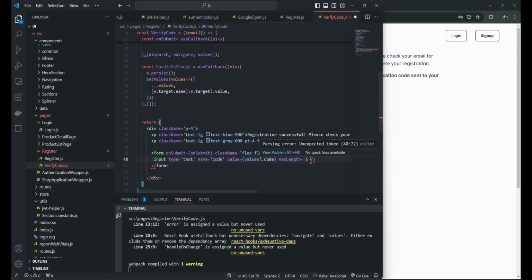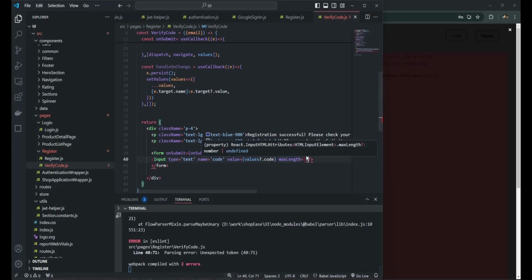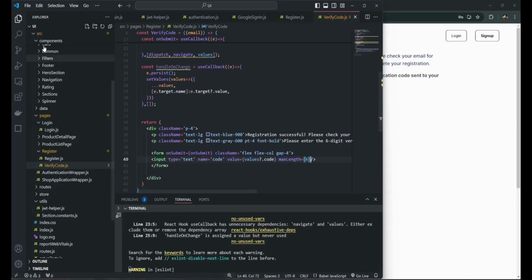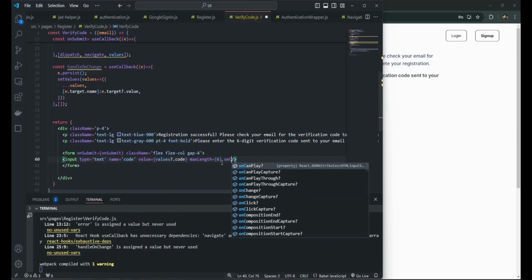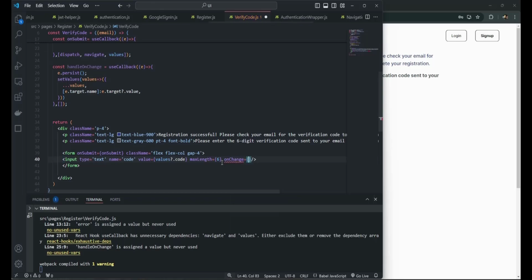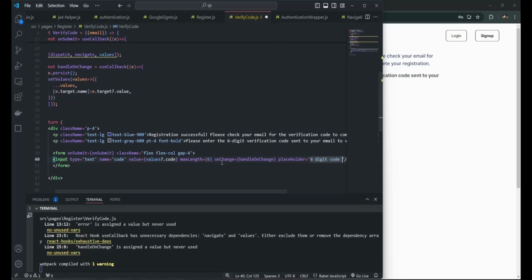Let's put here on change, placeholder 6-digit code.